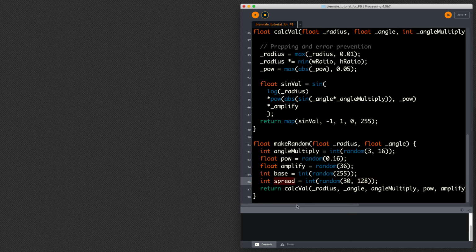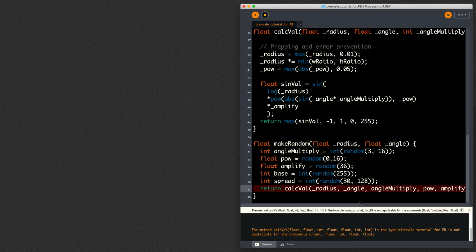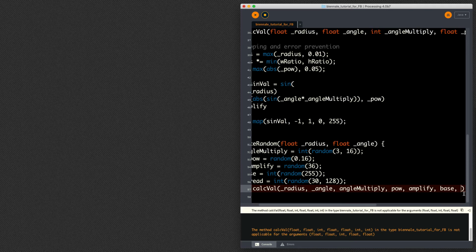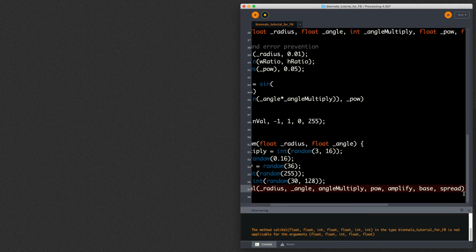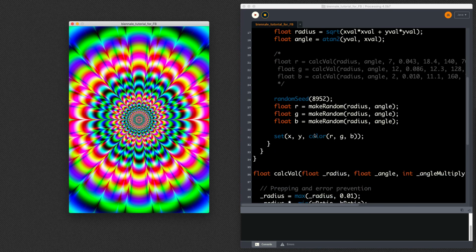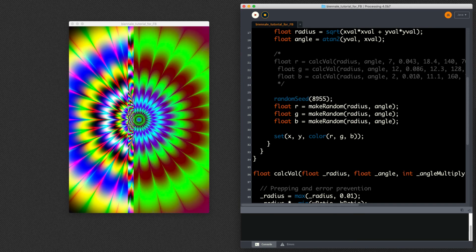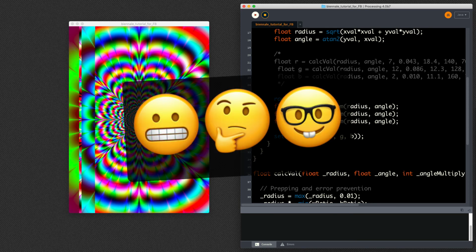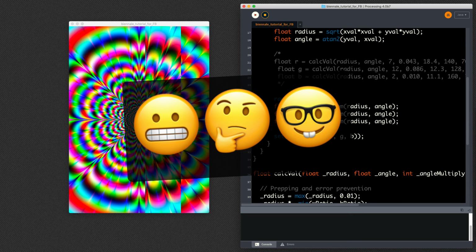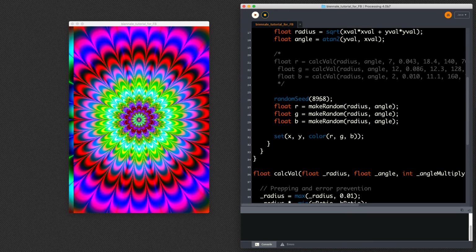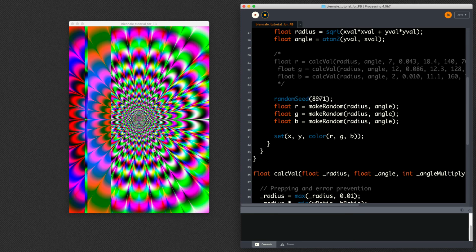So let's take a look at it now. Oh yeah, forgot to add them to this calcval function. I'll just do that. Still getting some of these RGB traces, but some of the other ones I believe are more, well, still colorful.